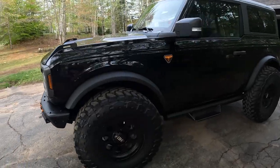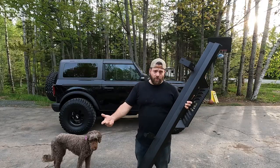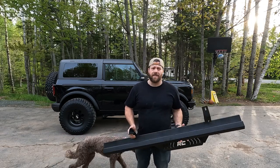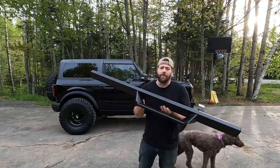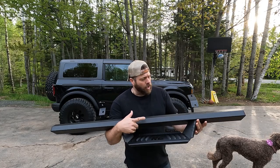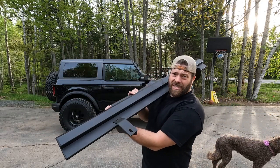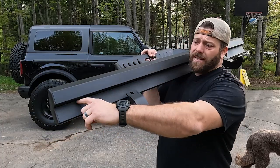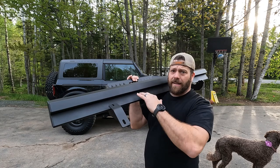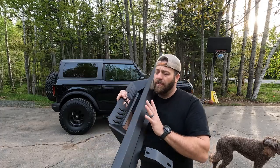The reason I chose these is I just put 37s on my Bronco and they were rubbing on the rock rail, so I needed a new solution. I don't do any rock crawling — if I'm gonna get hung up on something it's gonna be a tree stump — so I don't need the protection of a full rock rail. The stock rails are body mounted anyway, and these will still kind of act as a rock rail because if you do get hung up on anything, this whole thing is gonna spread the impact and the weight. I'm not saying to use them as rock rails, but for my use they'll be perfect.